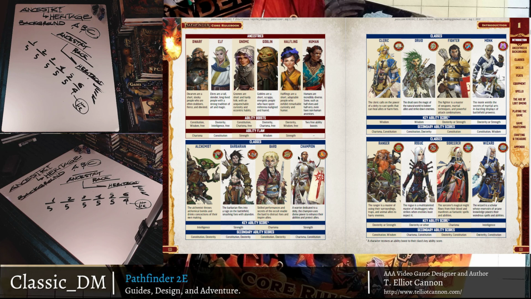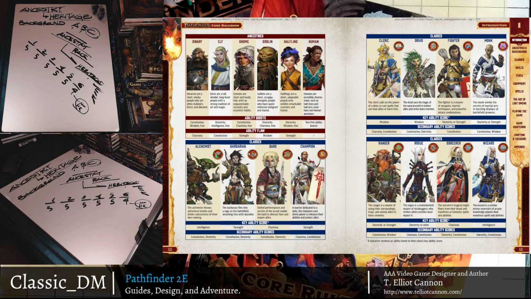Let's just say you're going to play a dwarf, right? Constitution and wisdom ability boost, remember, is going to be free. Dexterity and intelligence is going to be free for the elf. For the gnome, you're going to get constitution and charisma free. They're basically trying to say, this DNA strain, more likely than not, has these types of great ability scores innate in them, which is basically kind of like what races were in first edition, right? First edition D&D, that is AD&D.